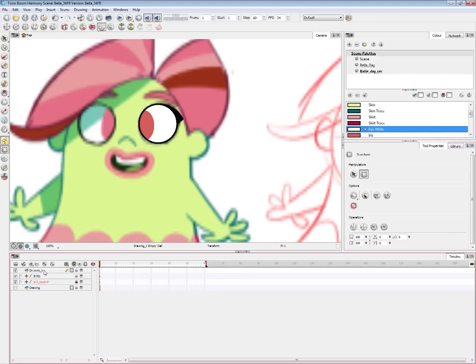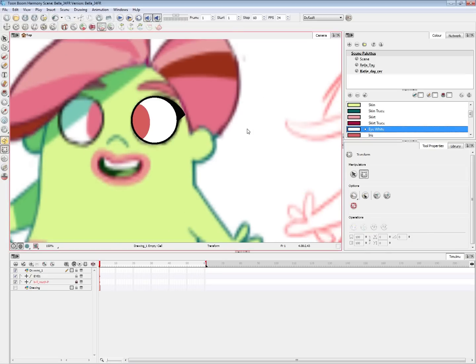I'm about to show you how to create the mouth using all the fancy cutter and color override, and that actually takes time to set up.